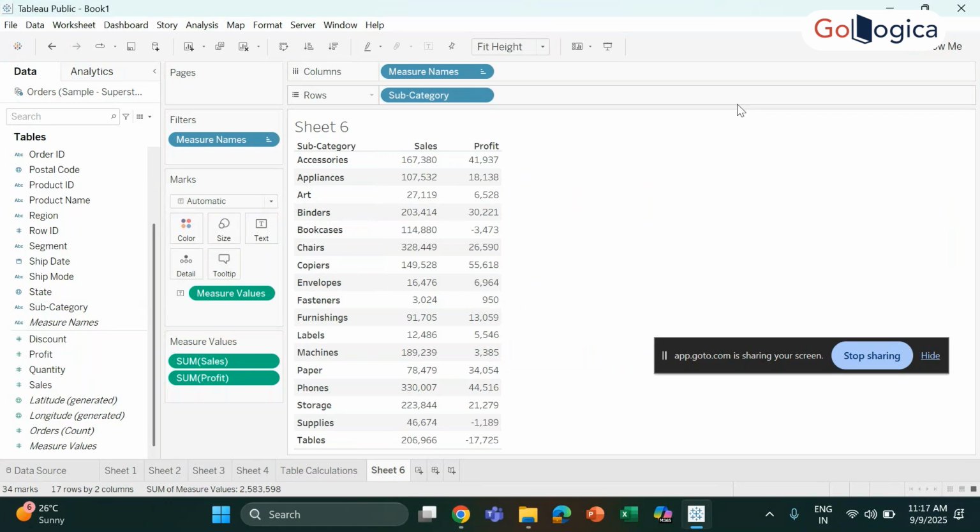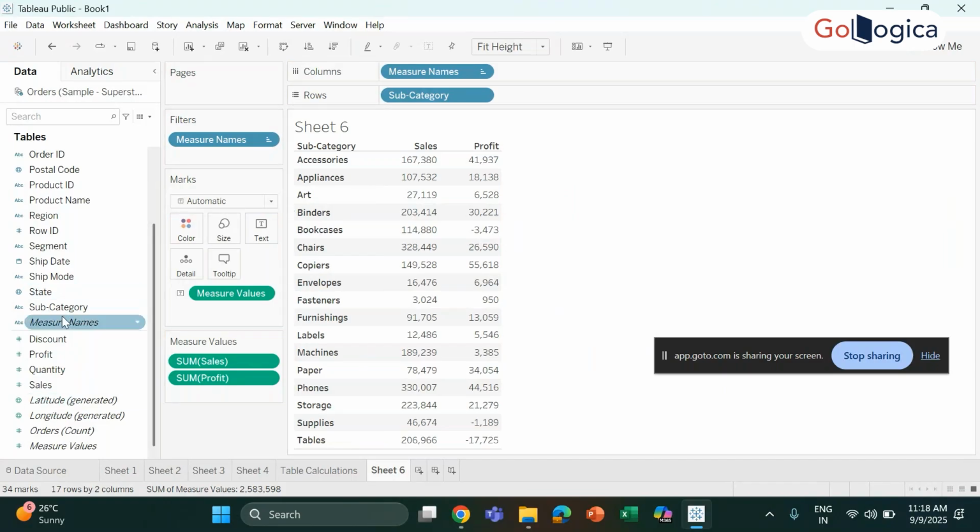Now what I want is to know the profit percentage. How do we calculate a profit percentage? That has to be done at each row level. I see we got a profit of 42K for a sales of 167K. What is the percentage of profit we are getting? It is going to be nothing but 42,000 divided by 1,67,000. That is roughly around 25%. So I want to get that particular info. For this, we need to create a calculated field.